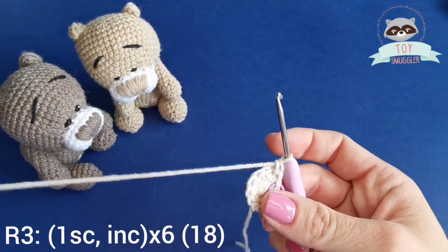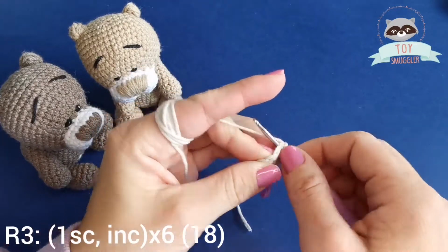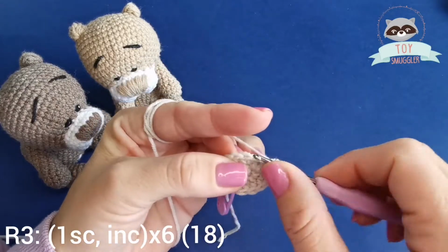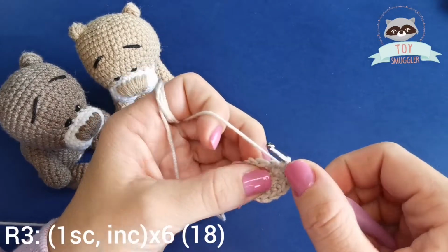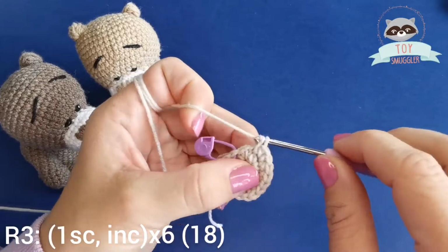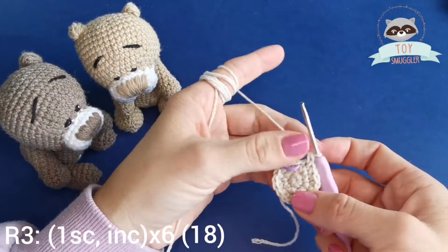Now I have to do this 5 more times. So 1 single crochet, increase. 1 single crochet, increase into the next one. 1 single crochet, increase. By the end of third row, you will have 18 stitches.